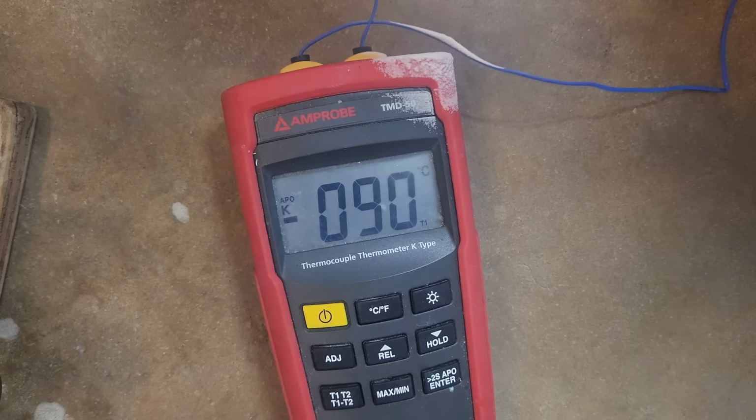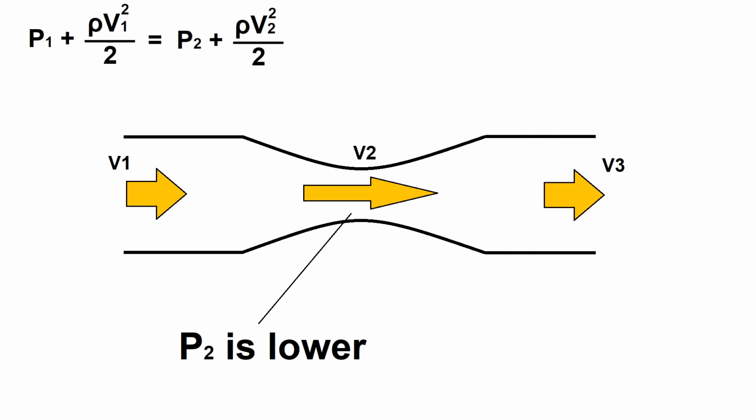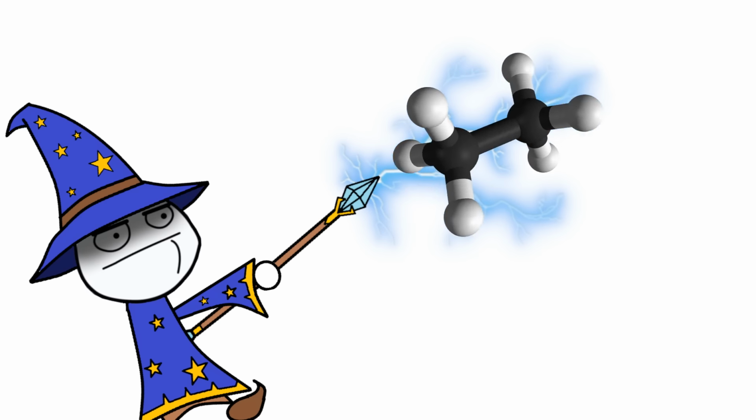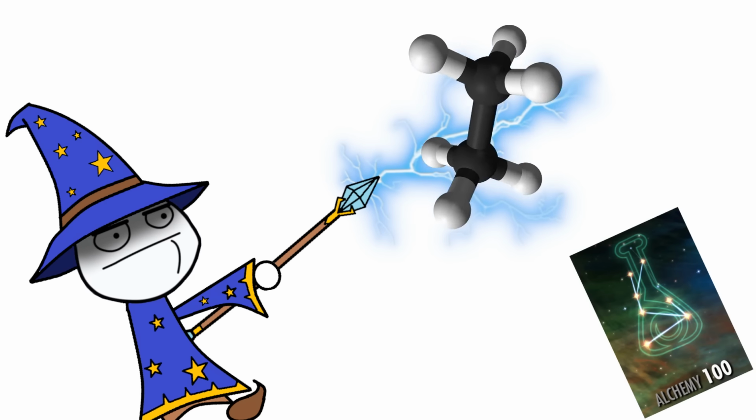And there you go. We went from about -10 C to -90 C. Now the boiling point is -89 C at 1 atmosphere, but it's not surprising to see a few degrees lower in the discharge stream because the high velocity gas would be at a lower than atmospheric pressure. So there you go. That's how to make ethane refrigerant. It's a little more complicated than ethylene, but not actually that bad.